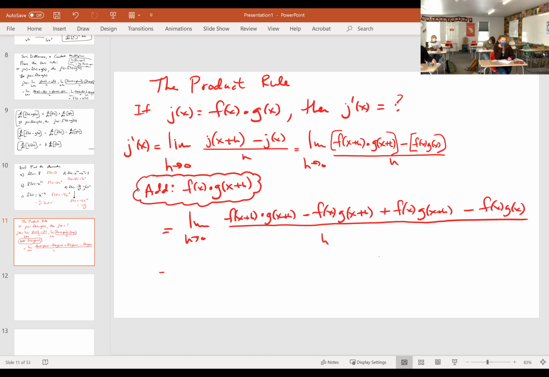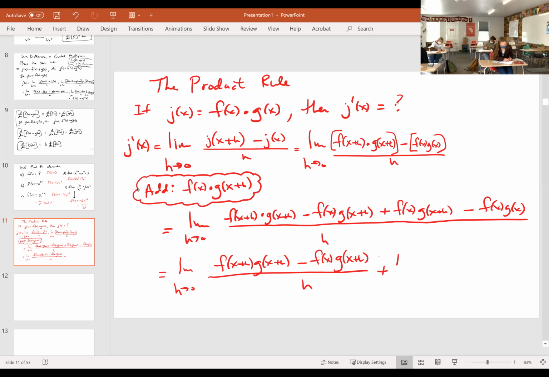Okay, we're good. Now we're going to do it. Limit as h goes to 0 of f of x plus h times g of x plus h minus. We're going to split this guy off of this one. Once we develop this shortcut, you don't have to use it again, otherwise we'd have to do it the long way. But tell me if this makes sense right over here, splitting these guys off.